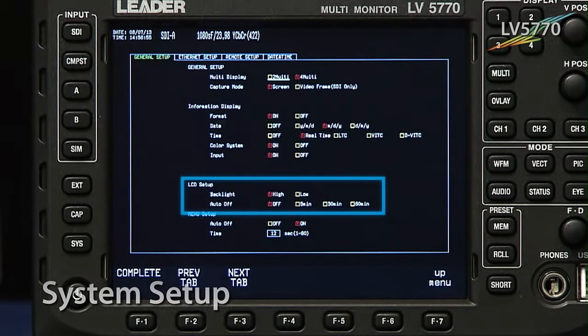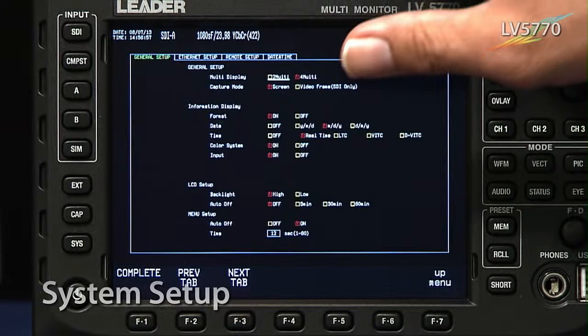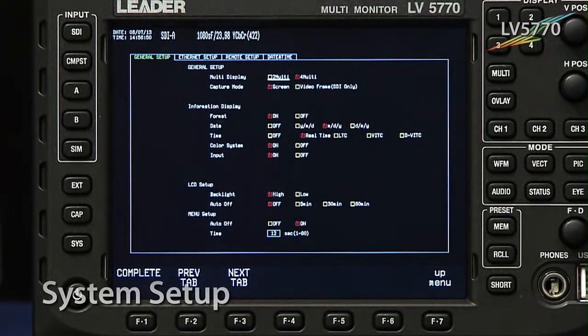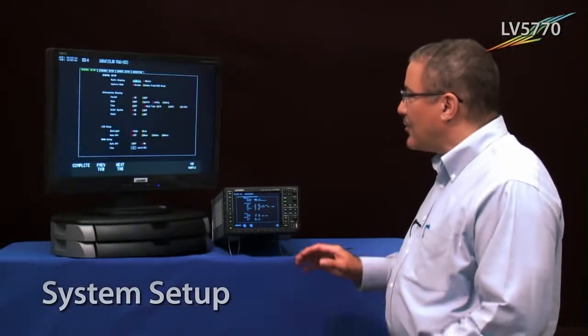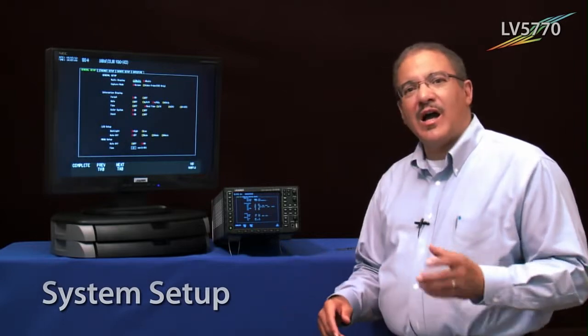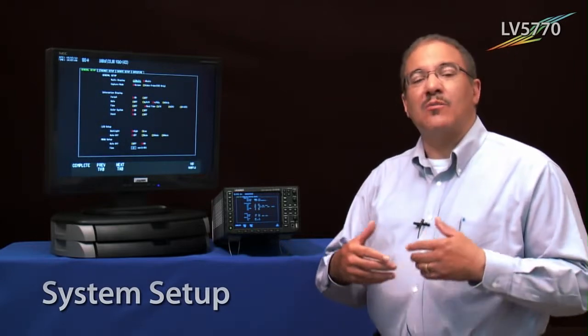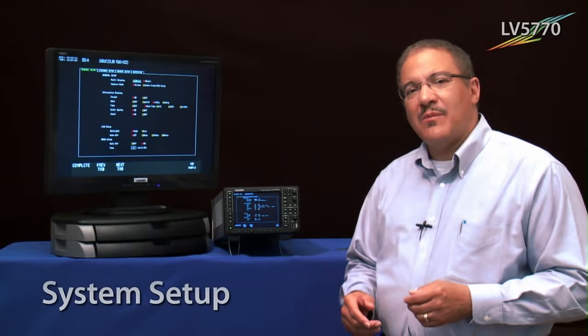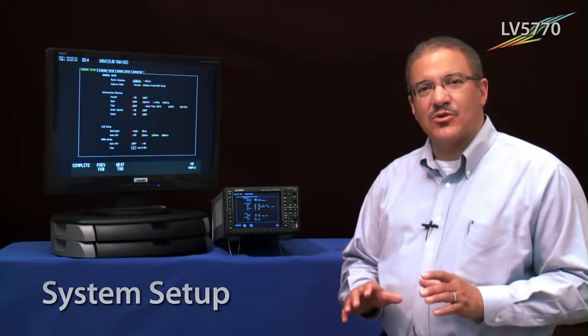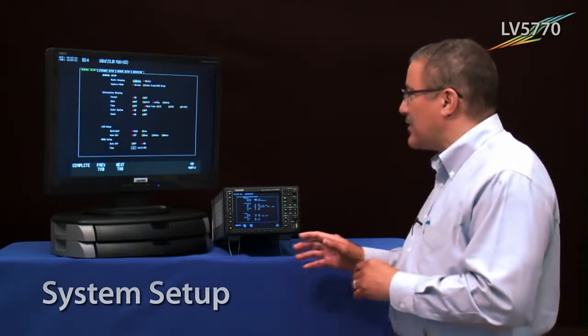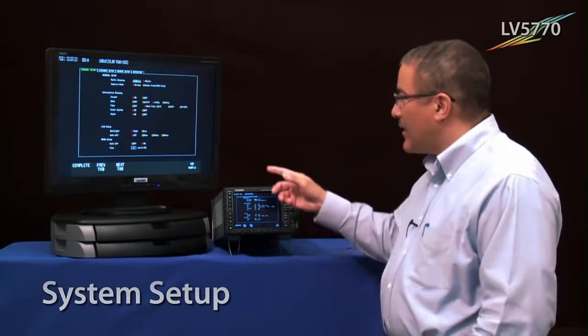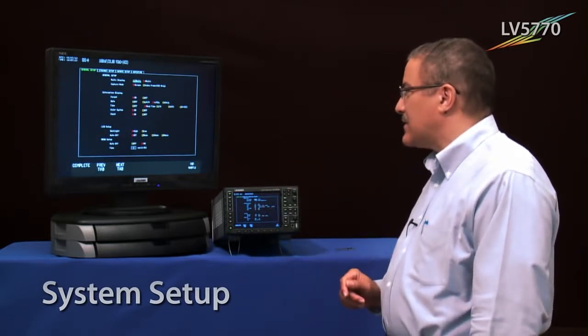The LCD setup pertains to the backlight that's used on the LCD for the LV5770. Under normal circumstances, you'd have it in the high position, so you could see under normal lighting in a room. But if you happen to be operating it in a low light situation, you may find that the backlight produces a display that's a little too bright, and you might want to switch it to the low backlight.